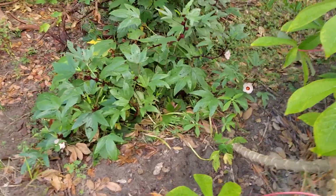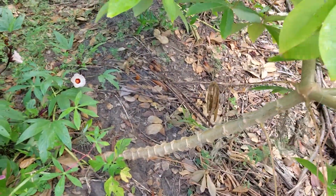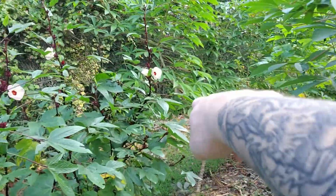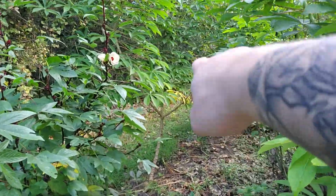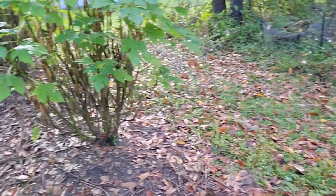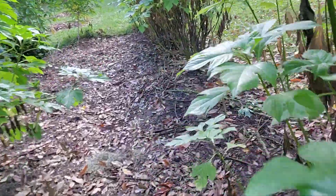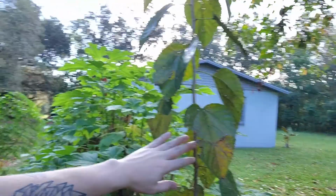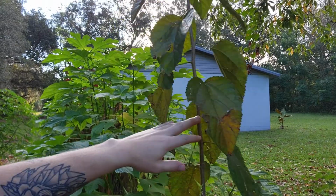But I've had to take down some of my cassava. Like this one, I had to cut back here. If you can see, this is leaning like that because of the wind from the storm. That one over there did okay, and then there's another one through there that did okay. But I had to take some down. There's one. I had to take that one completely down because it was leaning over against this mulberry tree. I didn't want that.